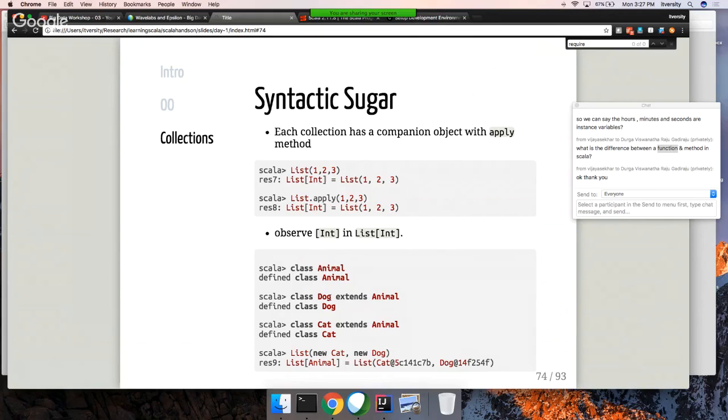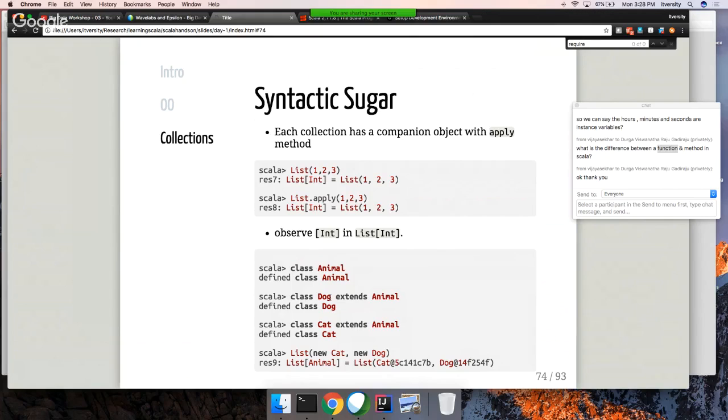And if there are super classes also, it will use the immediate one. For example, if you have Mammal and then Animal, and Dog and Cat extend Animal, and Animal is a child of Mammal, still our list will be of type Animal only. It will not be of type Mammal.